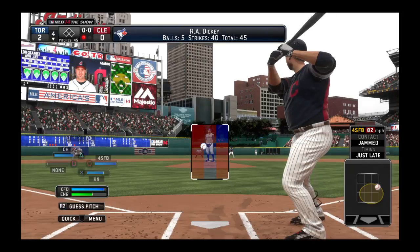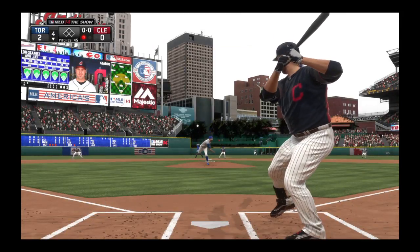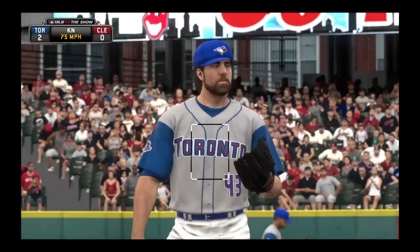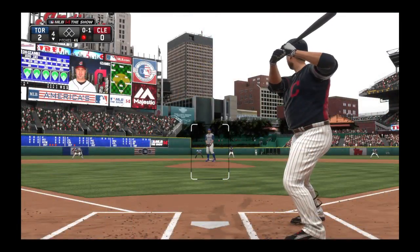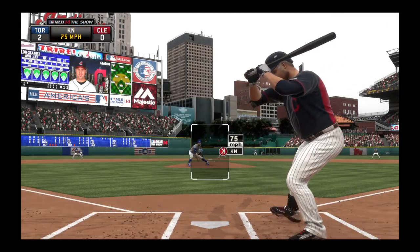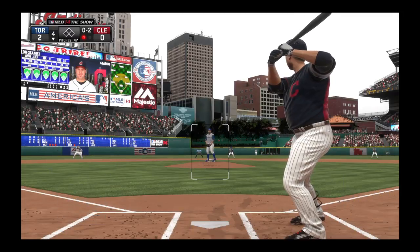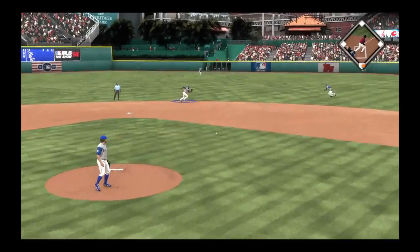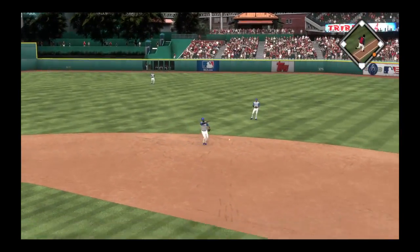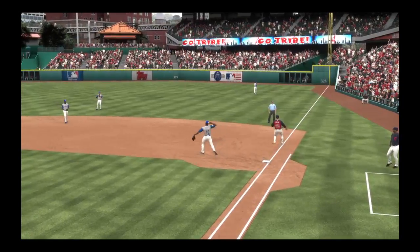Jason Giambi will dig in here. Took a called third strike his first time. Starts him out with a good dancing knuckleball for a strike. Boy, he has been a first strike throwing machine, hasn't he? He's hardly been behind in the count all game long. Checks his swing, but this will be strike two called. Not surprisingly here, this is on the ground to the right side. On to first, and Giambi hits it right into the shift that time.